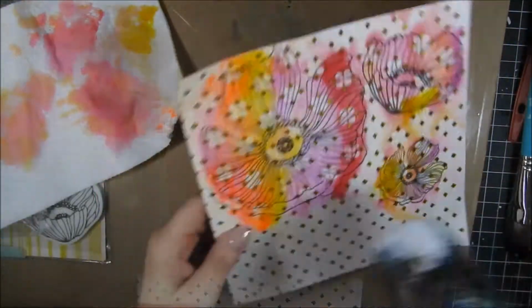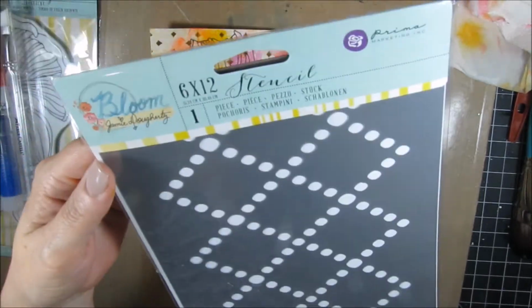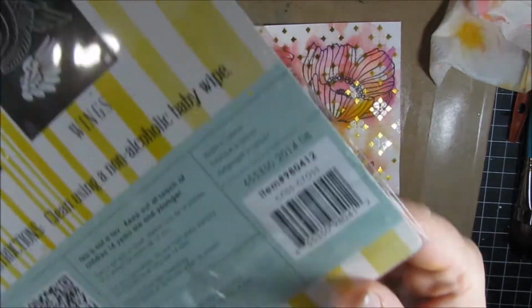So now that I have all the colors blended, I do dry them a little bit with a heat gun. I do tend to dry underneath the paper also so that I get it nice and flat.